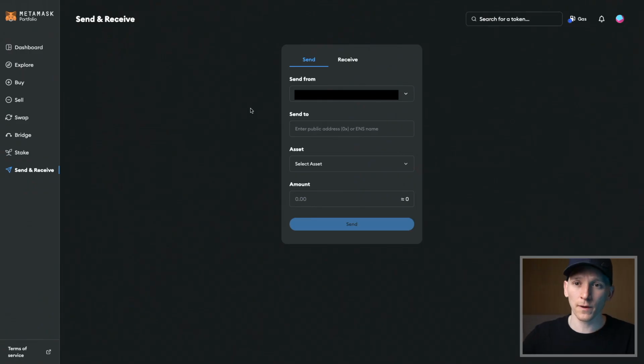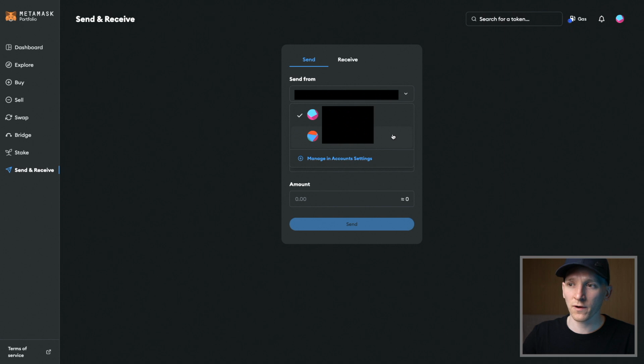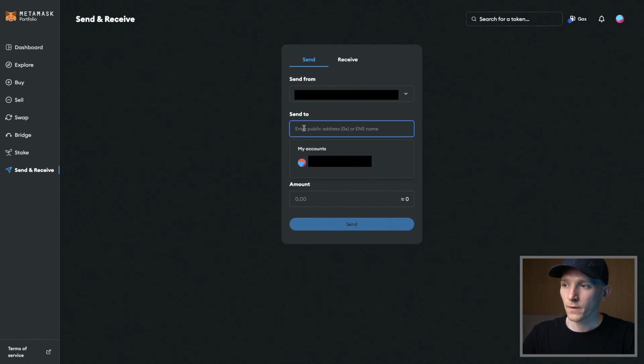If you're sending assets out of your account, this is where the separation also becomes clear. So you can just find which network and which account you have those assets on and send from there. It's of course not going to let you send anything that you don't have. So for send from, you can choose your different accounts. I'll choose this account, and then it's going to show me balances for this account only. For send to, you can see my accounts right here, because I've added this account into Portfolio. So it says, hey, do you want to send it to this account? You can just send from one account to another, but that is a blockchain transaction. So I'm going to choose that one.